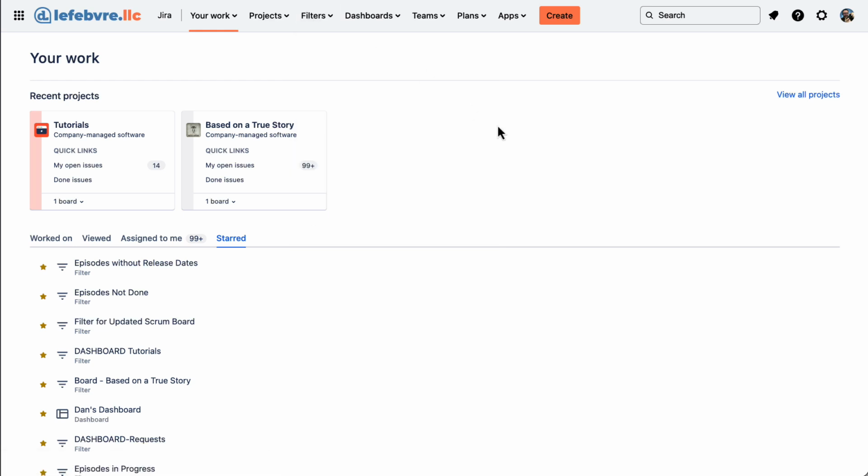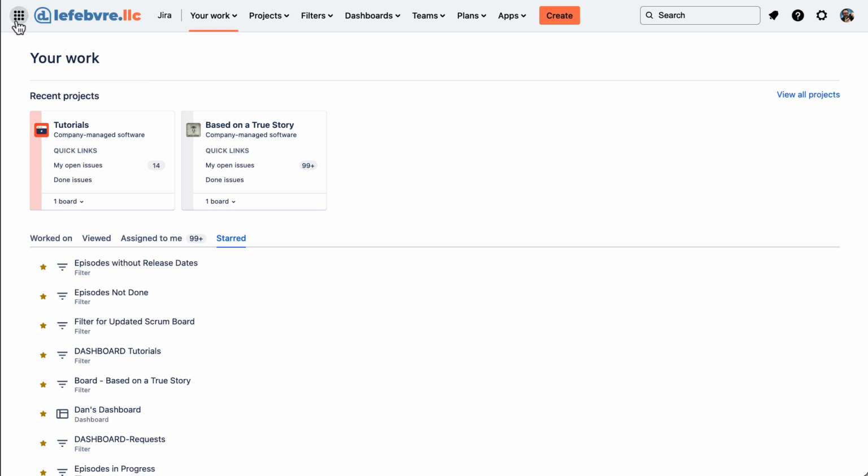And that leads us right into our top menu navigation, because this top menu is really where we're going to be doing most of our navigating in Jira, and then everything else underneath it is going to update depending on what we choose. So let's go from left to right to get a better sense for what all this means.